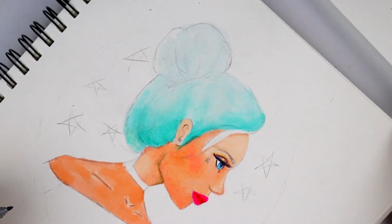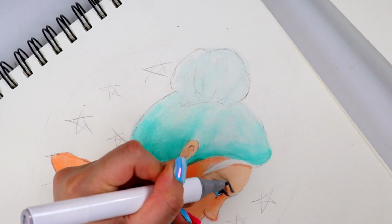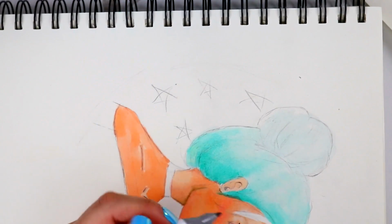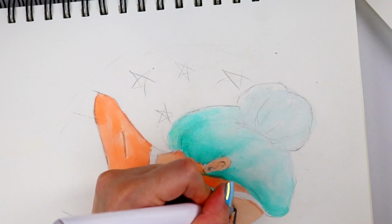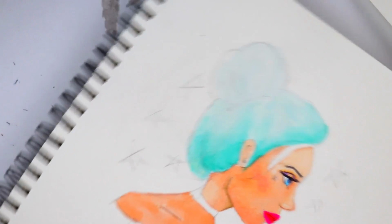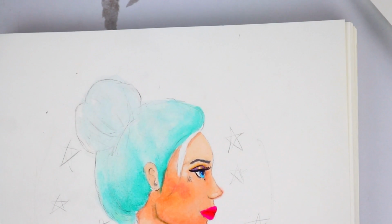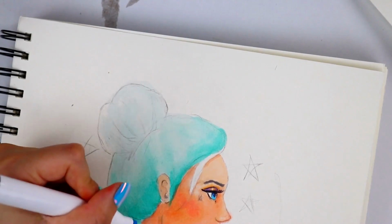Now, for the eyebrows, I have to be really careful because I don't want to do anything bad to them. And I'm doing them gray because I think black will be too harsh, so I'm just going in as lightly as I can with the eyebrows. Yeah, see, something like that. She's looking cute. She just needs a little bit more shadows on her face, but she is looking so cute. Yes. Next, I'm gonna work on her hair.